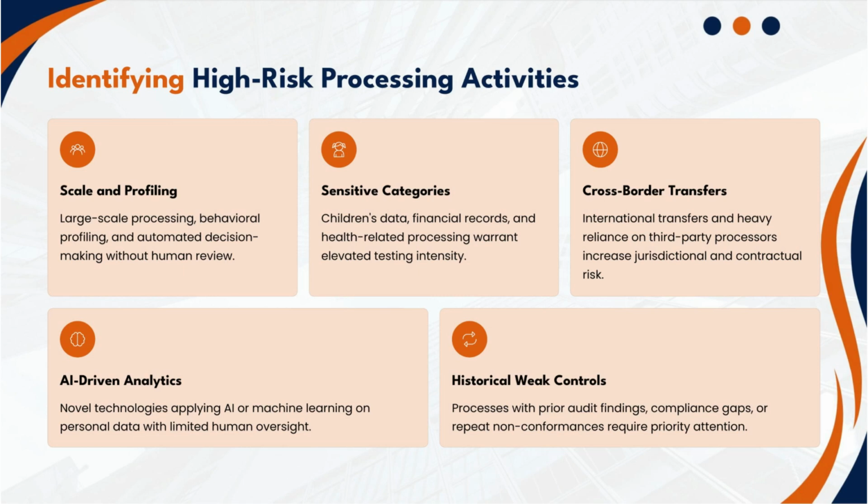An e-commerce client had a customer analytics pipeline, sophisticated, valuable, combining purchase history with browsing behavior and location. I asked who owned it. Marketing said, that is data science. Data science said, we just built it. Marketing uses it. IT said, we only host it. 3 teams, 0 owners. That pipeline was the highest risk activity in the entire organization, and it appeared on nobody's risk register because it belonged to nobody. So ask the ownership question early. Orphaned processing is dangerous processing.